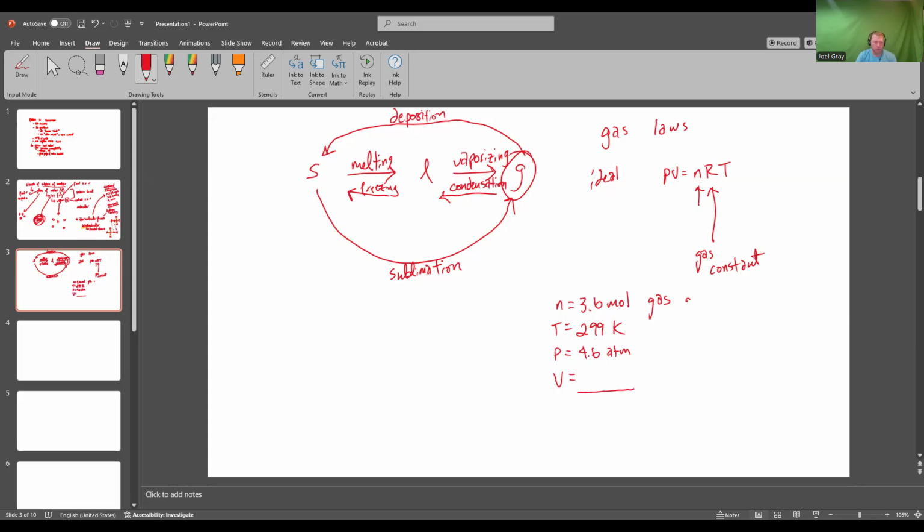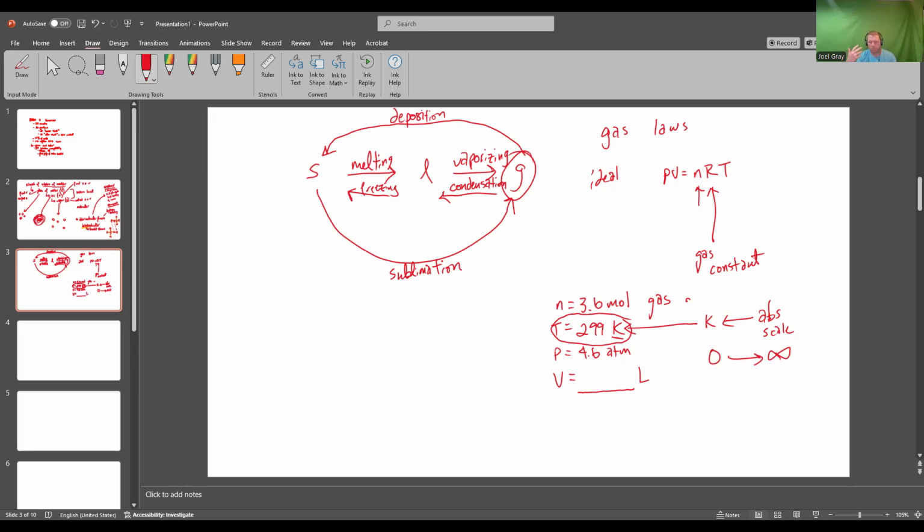Now, your units for volume are going to be in liters. Temperature, when it comes to gas laws, absolutely must be in Kelvin. The reason for that is because whenever you use gas laws, you want to use Kelvin because Kelvin is an absolute scale. Kelvin will be 0 to infinity. It will never be negative, because then you kind of get into this abstract space where it's like, well, what could it possibly be?